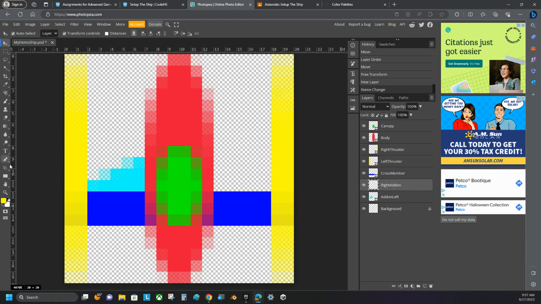This is going to be called Right Add-on. And just like I made the last one, when I use that rectangle tool, it's going to remember the color. And I know I made it an object that was like that big. That's how big I made it. And I get the transform tool and move this over here. And then now I want to rotate this, but this time I want to rotate that way, which I believe is going to be a positive 30 degrees.